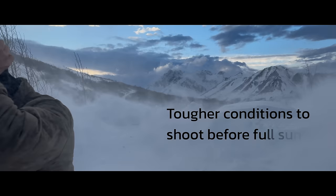1, 2, 3, 4 goes out, 5 back in. So 3 is not in focus, but it's close to focus. I'd expect the next frame to be in focus, but the next frame goes back out again. 5 comes right back to where it was at 3, and then 6 is locked on the body. It's not locked on the head. 7, 8, 9, 10. See how long it takes to find the head? 11, 12. Then it finally found the head. And I don't see it going to the eye at all, but it's going to the head.